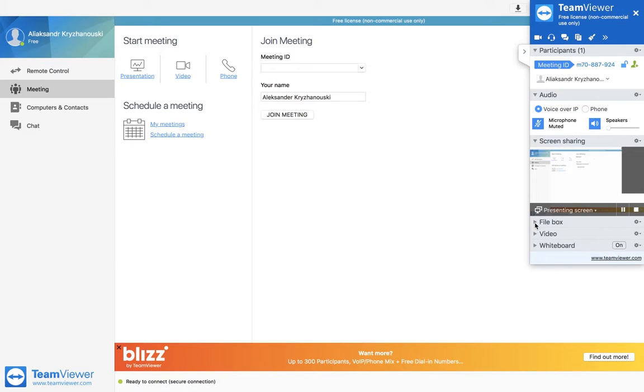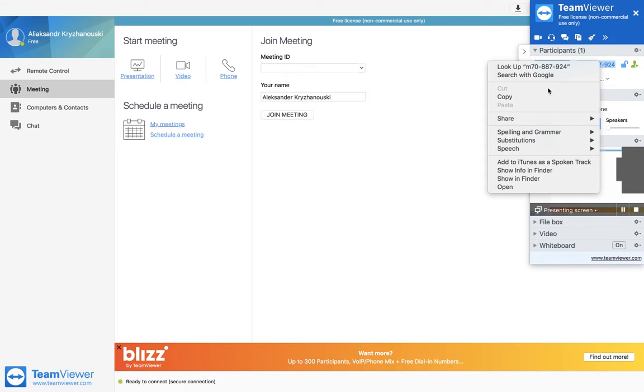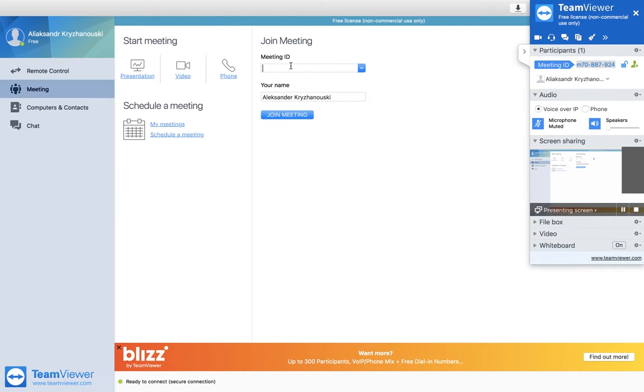So for example, if you want to show the presentation to another user, you can take this code right here, copy that to another computer or send it to another person. Then the other person will take this code and enter it right here. When they click join meeting, they will see what is on this screen right here.